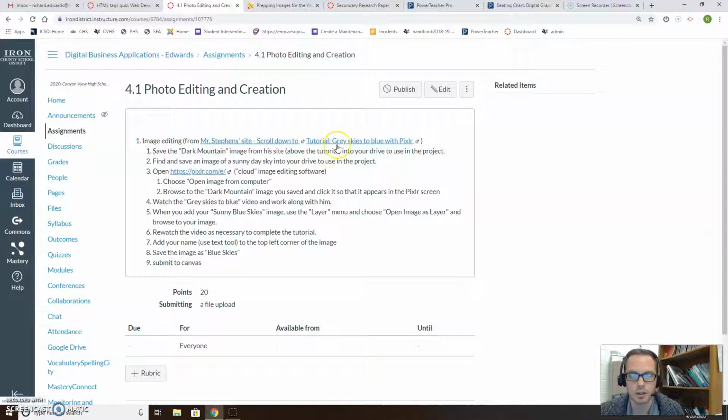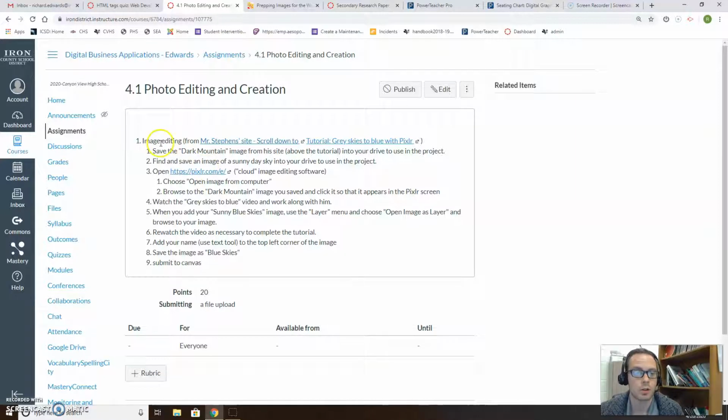So what we're going to do is change the background of an image, and some of you may have done this before. Anyone with a Chromebook can still do this. It's just a matter of downloading a few images, and yes, you can download images on a Chromebook. All the editing is going to be done online.